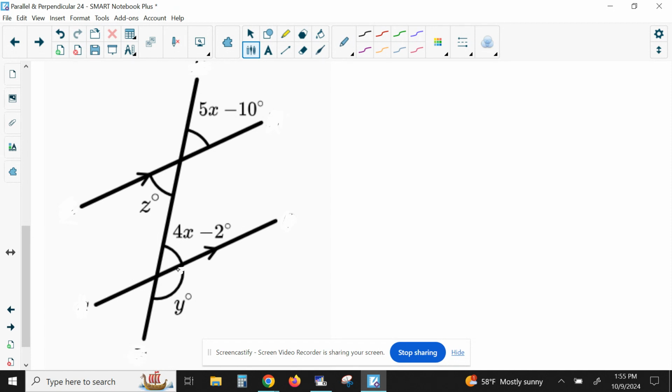You don't even need these little arcs, because it's not like they have arcs with tick marks on them or anything, so we don't know if they're congruent. They're just saying that that's what they're talking about. Okay, this one is less complex. But yes, all the stuff is left up there. Draw it in your notebook. You need both of those expressions for your X ones, and you need the Z and the Y. Draw the next one.